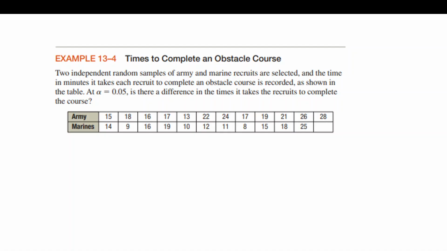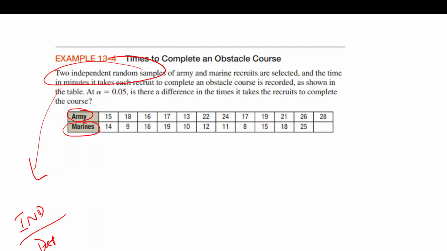Time to complete an obstacle course. We have the Army and the Marines, and two independent samples. Again, this is the independent sample one. Remember from two sample means tests, there was independent and dependent. We're not going to do a dependent equivalent; it's going to look like we're doing what we're not. So this is the independent, two separate groups, Army and Marines. They don't overlap. The same person can't be in both. So these are two independent samples, and the question is the time that it takes them to complete an obstacle course. Is there a difference between the Army group and the Marine group? Again, Blumen is giving an example that I'm not 100% sure they actually need non-parametric statistics for.